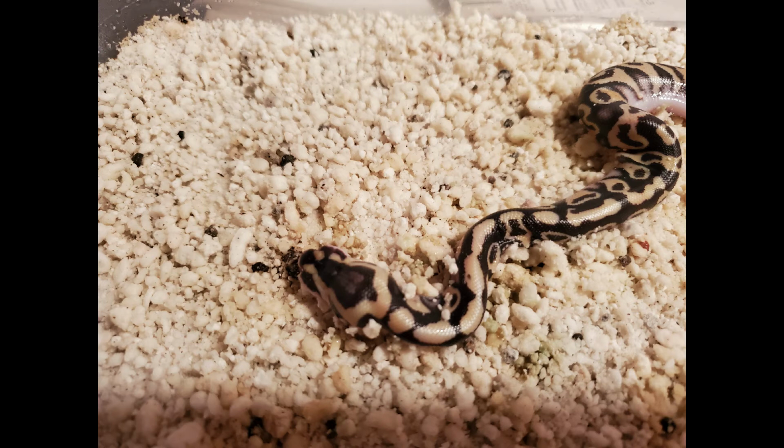What I do want you to notice from this picture is that the eye stripes connect to the back of the head and it's trying to form a dorsal stripe. And you can see that it goes pretty far down before it gets broken up by that wacky yellow belly pattern. So in my opinion, I would say that this was the extreme gene yellow belly combo. Maybe there's pastel in it, I'm not sure. But anyway, I just wanted to close the loop on this clutch of all the deformed babies. Once the 3 healthy ones shed out, I'll give you guys an update on those.